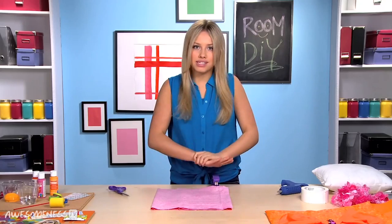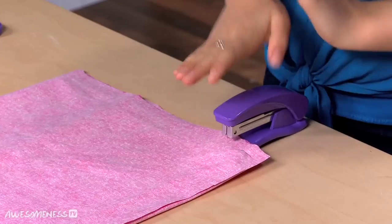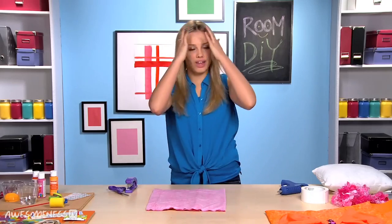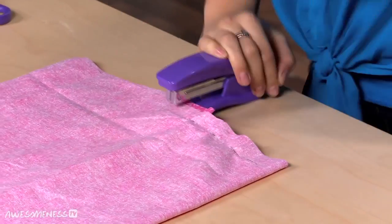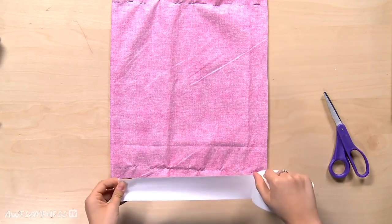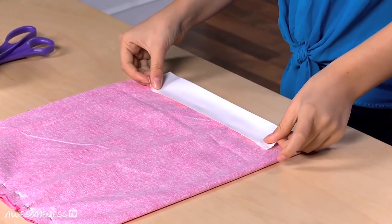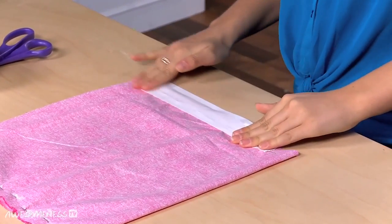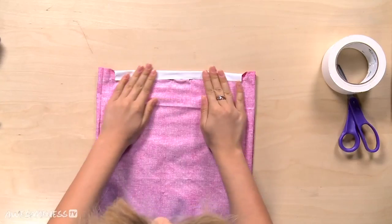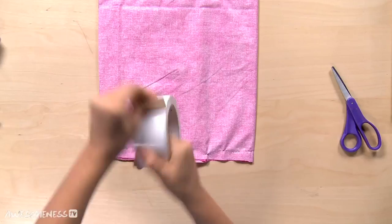You want to make sure you really press into it so the staple goes all the way through. Switch sides and do it on the other side. Now we're going to take our duct tape and rip a piece a little smaller than the pillow, right over the staples. Button it down, a little bit over on the other side. And now we're going to turn it inside out.